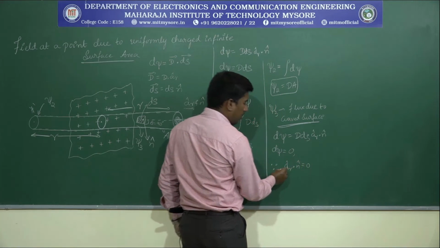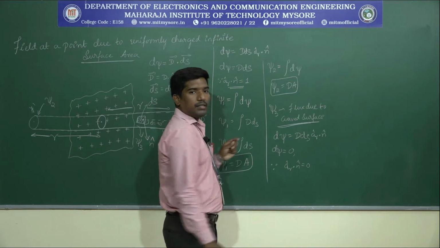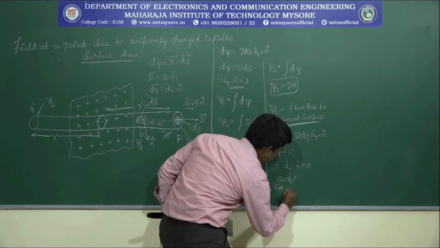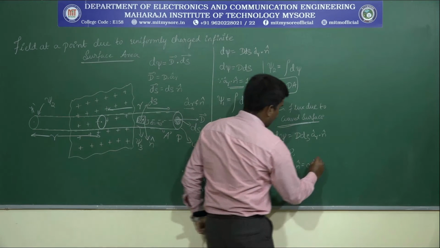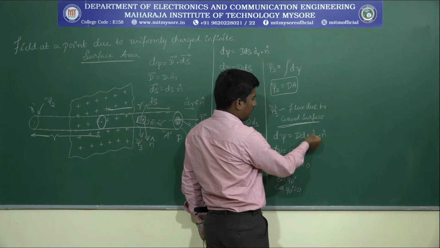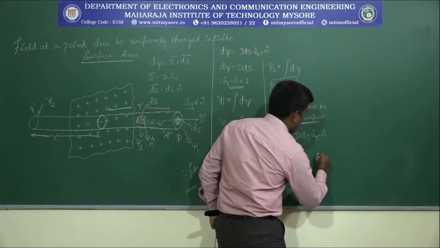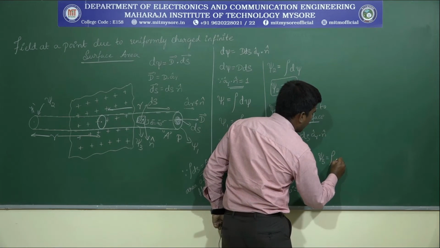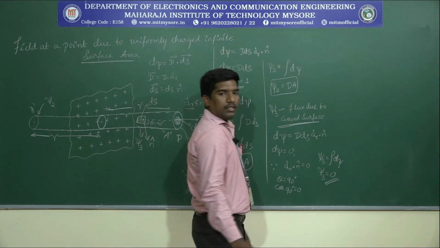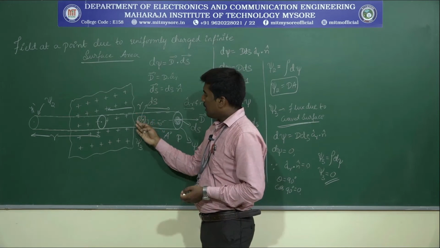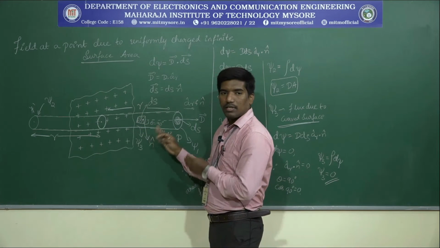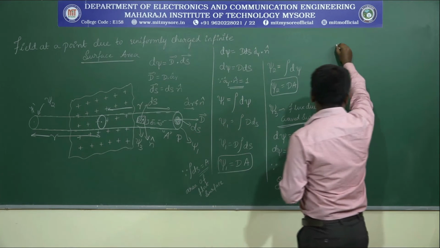Why is it 0? According to the dot product, cos theta, where theta is 90 degrees, cos 90 is 0. Therefore a cap r dot n cap is equal to 0. Substituting this into the above equation, d psi becomes 0. So psi 3 is equal to integrating all d psi values, therefore psi 3 is also 0. Therefore the contribution of the area on the surface of this imaginary cylinder towards the flux is 0. That is what we need to have.